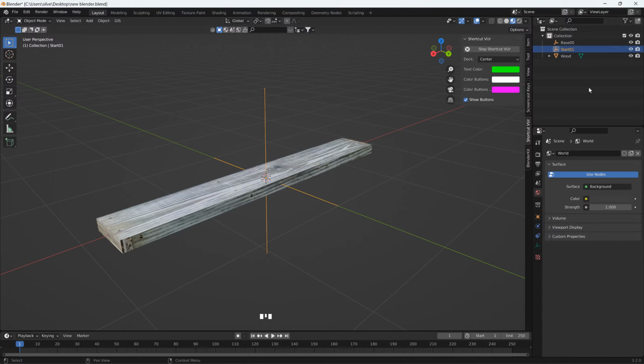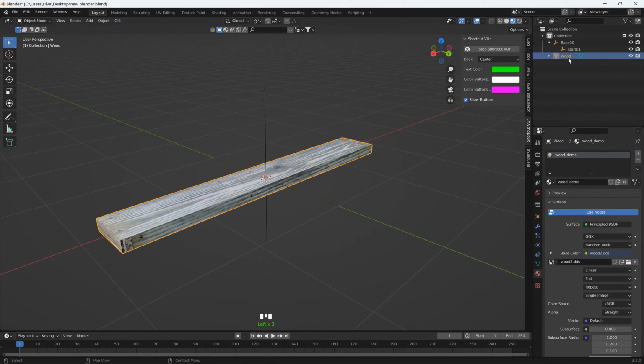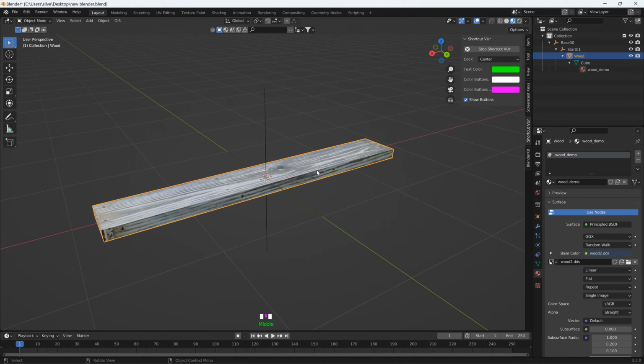Now, just like you move anything on your desktop with your left mouse button and dragging, you'll hold shift and you'll drag start and you'll drop it into base. Then you'll grab this piece of wood and you'll do the same thing with it so that it's in start. Now, the easiest way to make a collision mesh for this is to just duplicate the object and rename it COLMESH-1. That's a proper collision mesh.